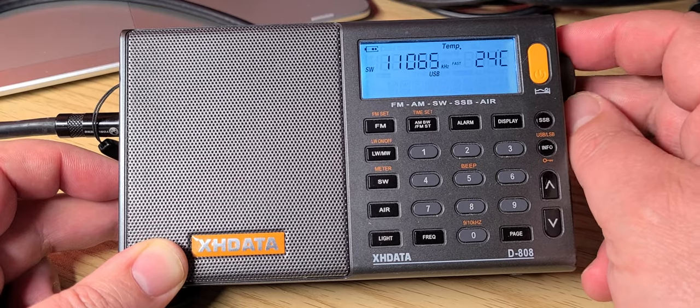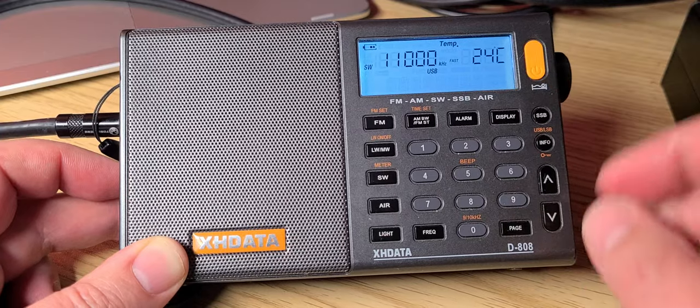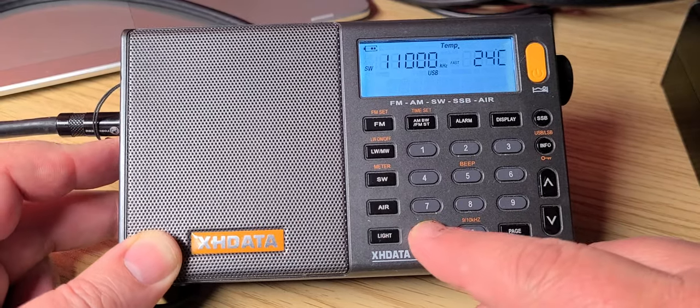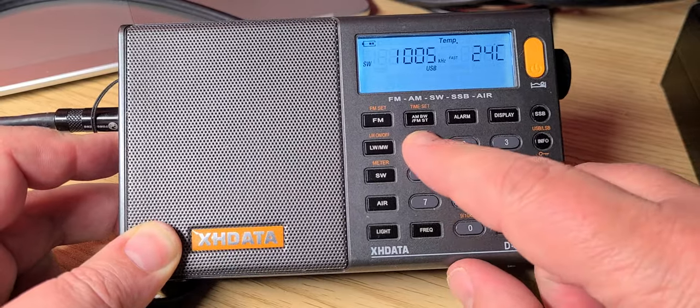What we're going to do, we're going to go directly and I'm going to start at 10051, which is Gander Radio.